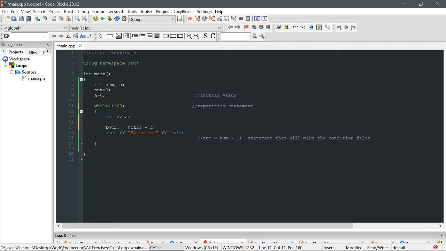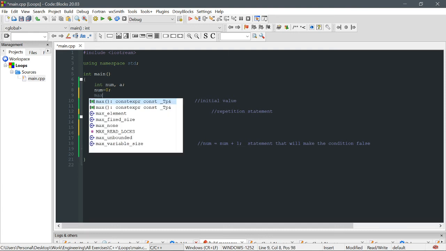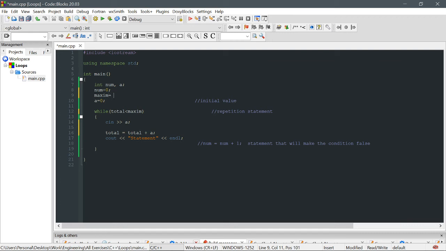Then instead of having it at a total, if it reaches max, we can create the value max here. Maxim, let's just make it maxim because max is already used. So let's say, for example, our maximum is 80. If we run this one, and let's say running total, then we are going to display the total for every enter that we have.